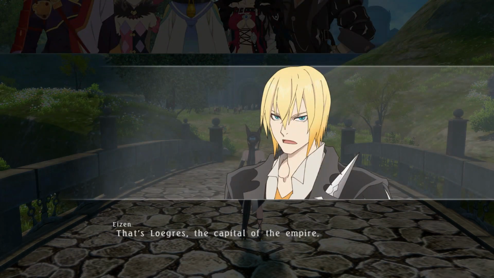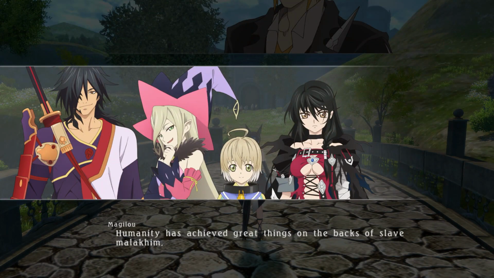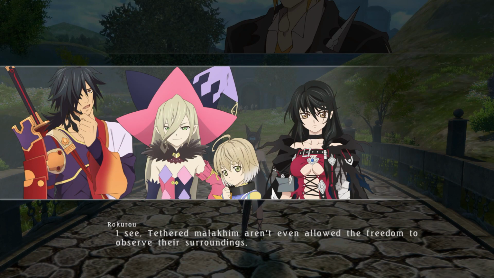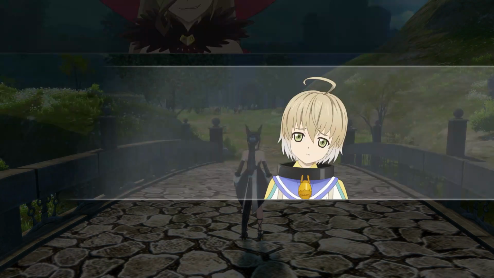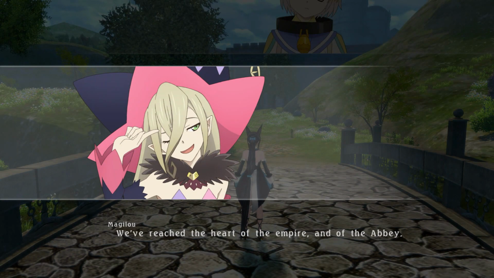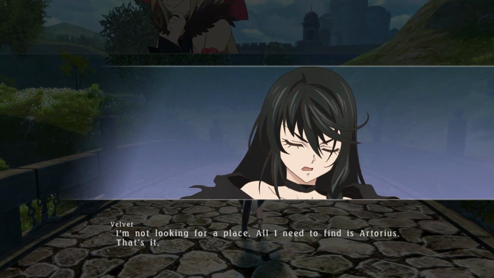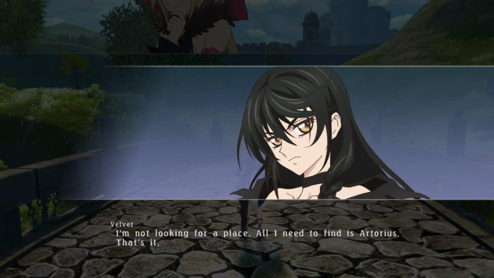That's Logris, the capital of the Empire. They keep demons out by enclosing the city within a great wall. Humanity has achieved great things on the backs of slave Malakim. Why the surprise, Lafayette? You've been here before, right? I have. But back then, I was not who I am now. I see. Tethered Malakim aren't even allowed the freedom to observe their surroundings. We'll soon lose such freedom ourselves. Huh? We've reached the heart of the Empire and of the Abbey. Soldiers and exorcists are stationed all around. This is no place for a collection of villains like us. I'm not looking for a place. All I need to find is Artorias. That's it.